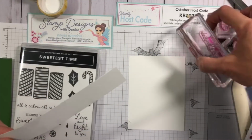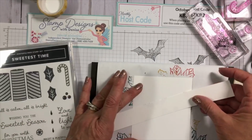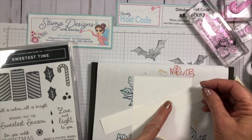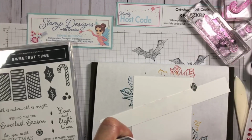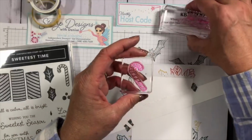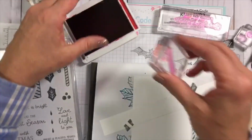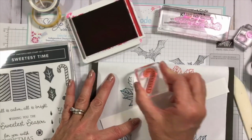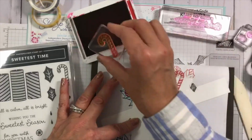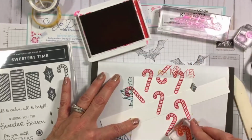And let's see. This stamp set is the photopolymer again, so I'm going to get out my Stampin' Pierce mat. And some more washi tape. Hold that in place. So I'm going to do the candy cane stamp, and I'm going to do that one in red. So I'm just going to fill up my card with my candy canes.